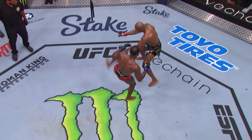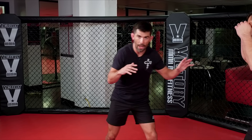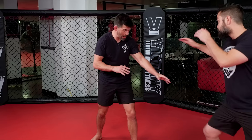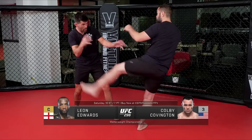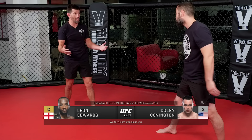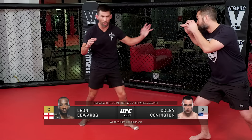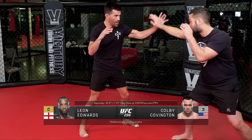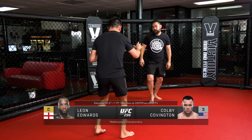We were writing his obituary. Colby's a little shorter, and we've got Edwards who's really good at keeping the space. He stays in his stance and he's so good at keeping the range at kicking range where you can't get to him. So how do you make a taller guy shorter? One, you move him back on his heels — and this is what Colby does so well by switching stance. It's hard to read and it gets you moving back while you're thinking about what he's going to do.